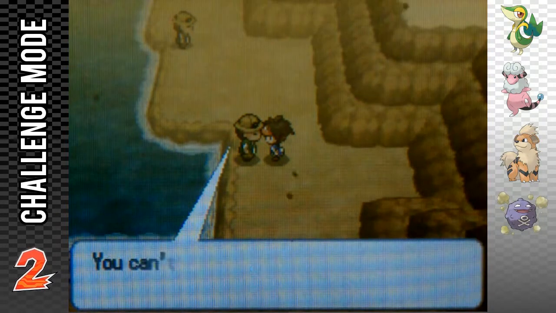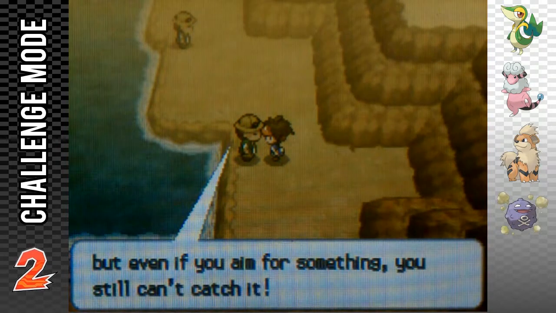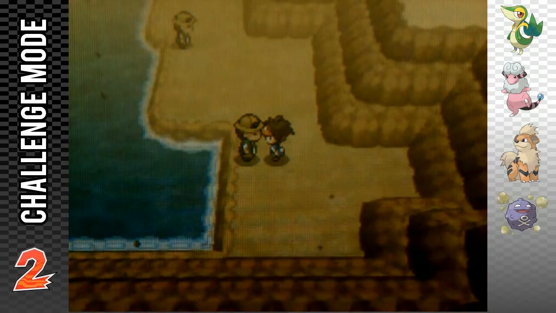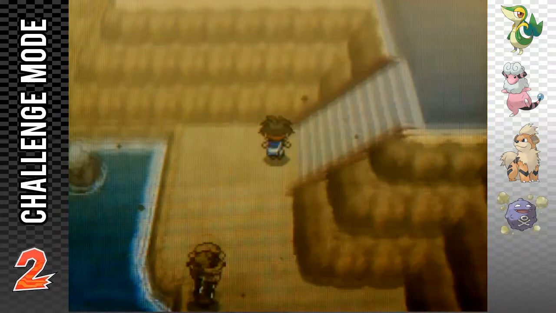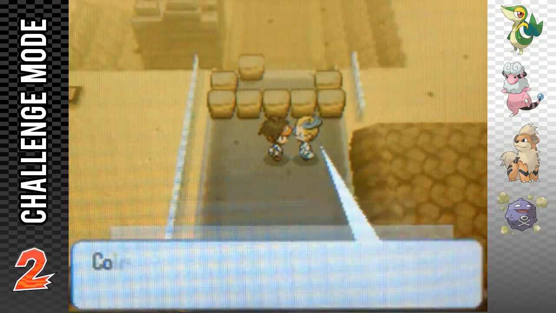Life is just like fishing. You can't catch what you don't aim for, but even if you aim for something, you still can't catch it. Kind of a gloomy way to look about it.